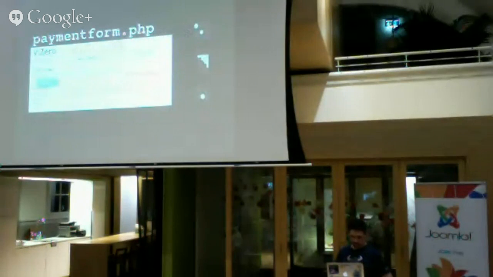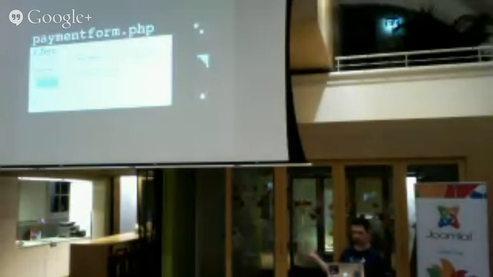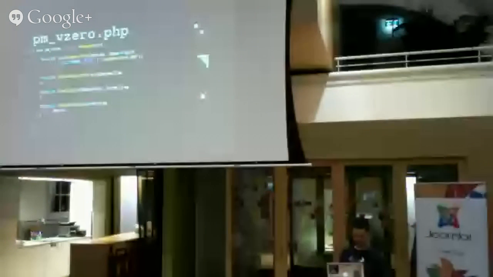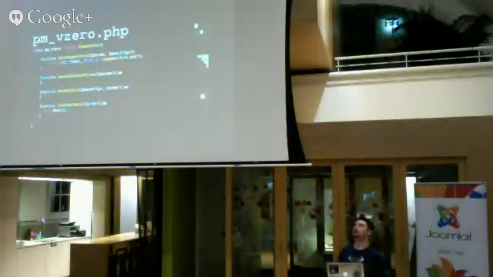The payment form. So this is the form that actually creates the integration for the payment method. Normally, you either go as an option or a bunch of really basic fields inside Joom Shopping. So for this, I've integrated the SDK like we saw with the front end of the basic demo. And then PM_V0_PHP, which does all your back-end lifting basically. So all your functions to make a lot of this stuff integrate.